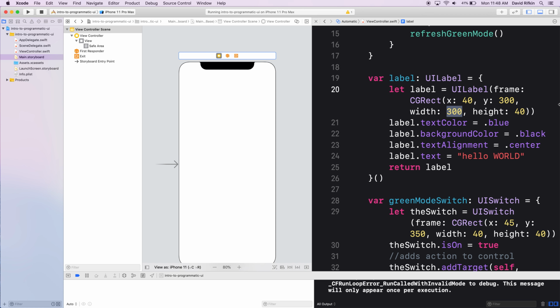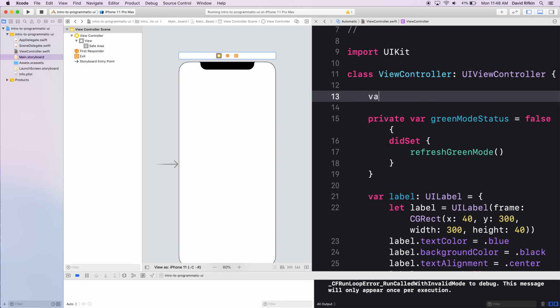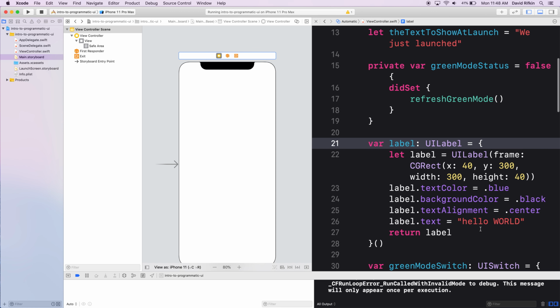You could do it in there in a specific way though. But let's say, for example, in some other situation, you wanted to set the text to show at launch, equal to what we just launched. I want the label's text to be that.